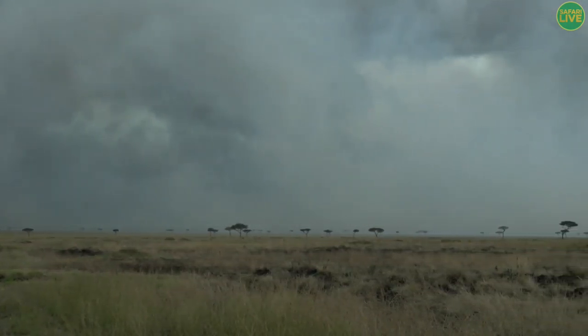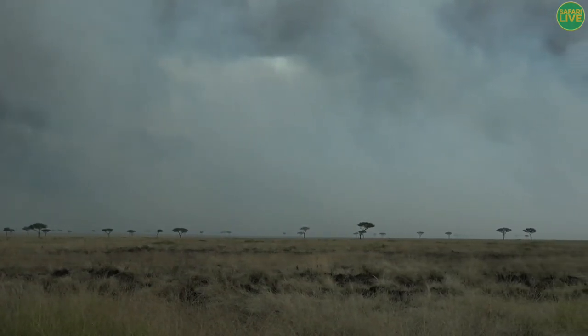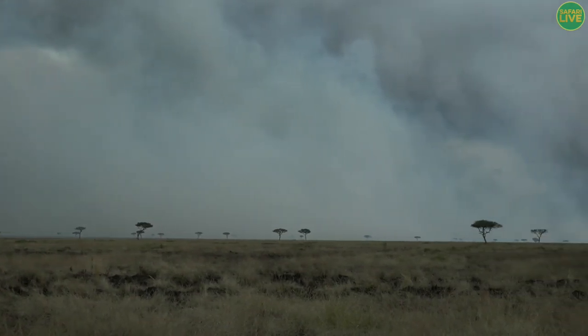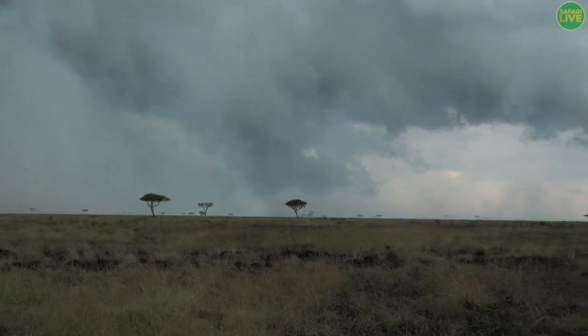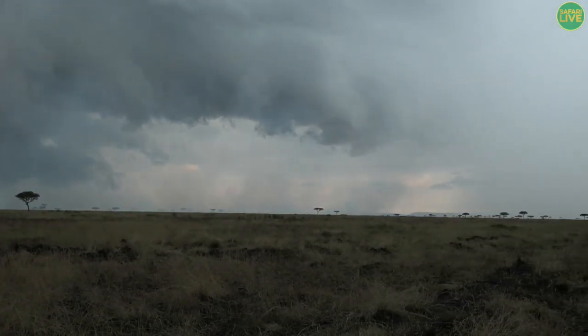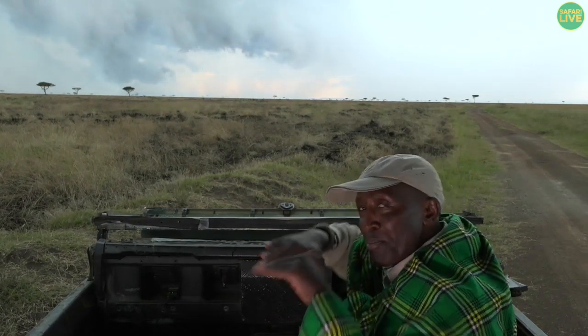Now, that area is currently the one that has fire, but as much as it's burning, as you can see all that smoke, the game rangers are in charge. So we call it controlled burning. In East Africa, we do not have natural fires that are caused by lightning or some other reasons. So all the fires we have here, we can't call any fire a wildfire. It's fires that we cause ourselves. And after we are happy and satisfied it has burnt the areas we want, we'll always put it off if it doesn't, you know, get out.